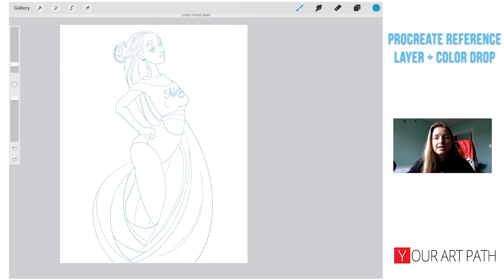Let's get started and look at how to use the reference layer precisely. I prepared a little artwork I did a couple of days ago — it's a line work, not the cleanest or best, so we will run into some issues later, but let's see how to get started overall.